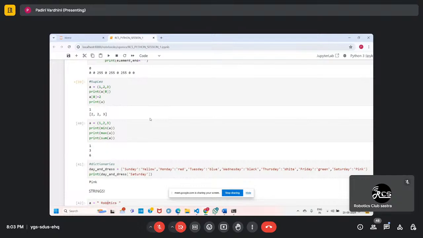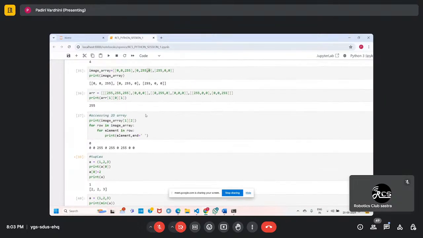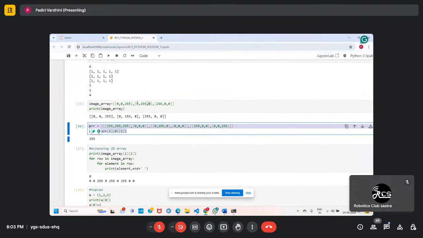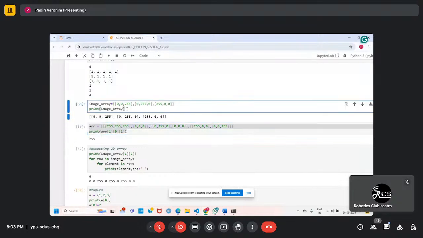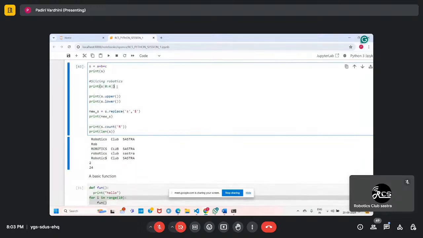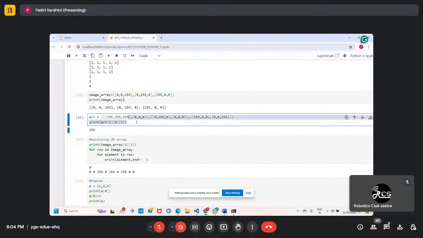In manipulating images and creating 2D images, whenever you're working with images, you need to understand how 2D arrays and 2D lists work. So indexing and slicing are very important. Slicing is nothing but the operation that we did here. These are the color intensities. Usually color intensities vary from 0 to 255. That is the reason we intentionally took 255, 255 here and 0, 0 here.